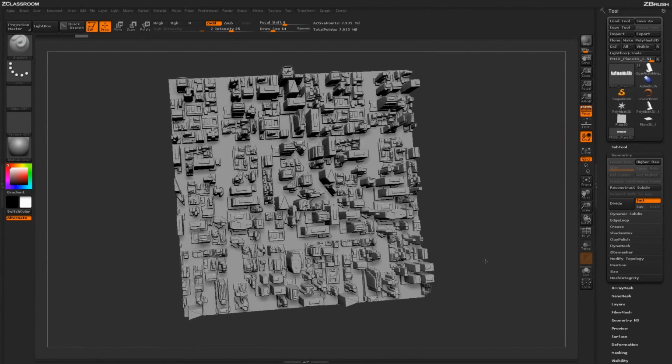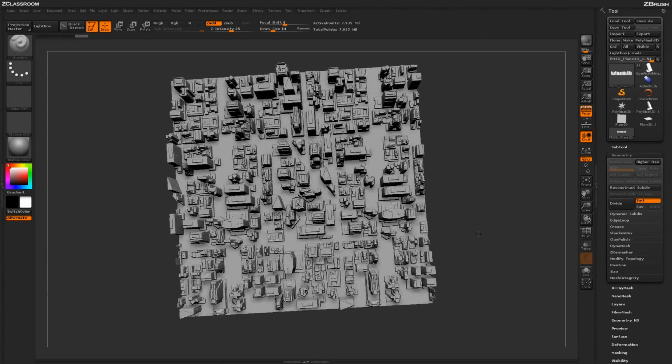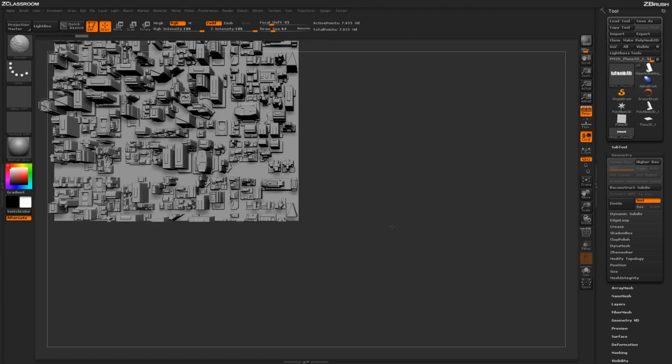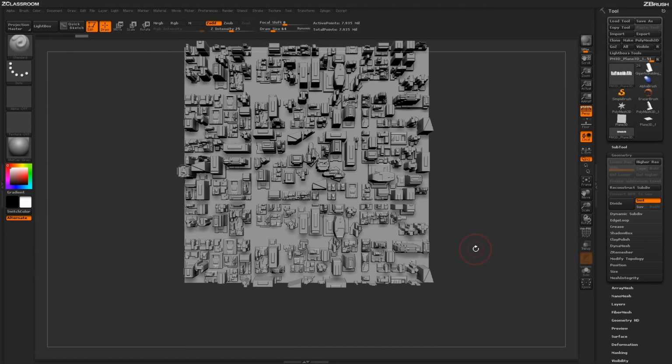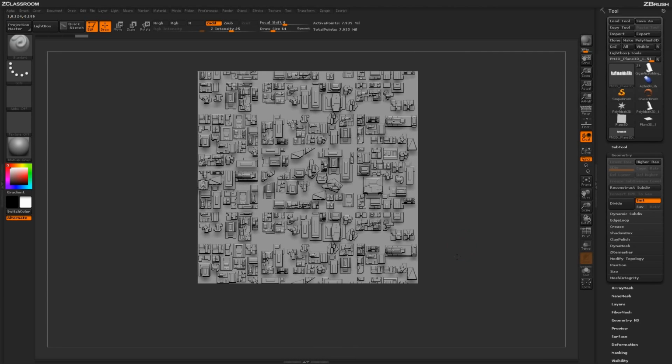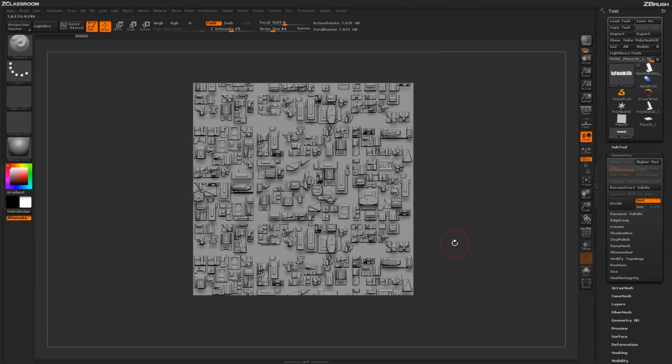So now I have the city as real geometry, and I have the height of the buildings where I want them to be. I'm going to manipulate this geometry a little bit more. I'm going to trim off the areas on the mesh that were outside of the alpha space. Since I created this alpha in a rectangular format, I have some areas on the model that are generating clipped buildings. You can see in the areas up here, I have some buildings that are kind of split in half, so we don't really want that. And same with this part down here.